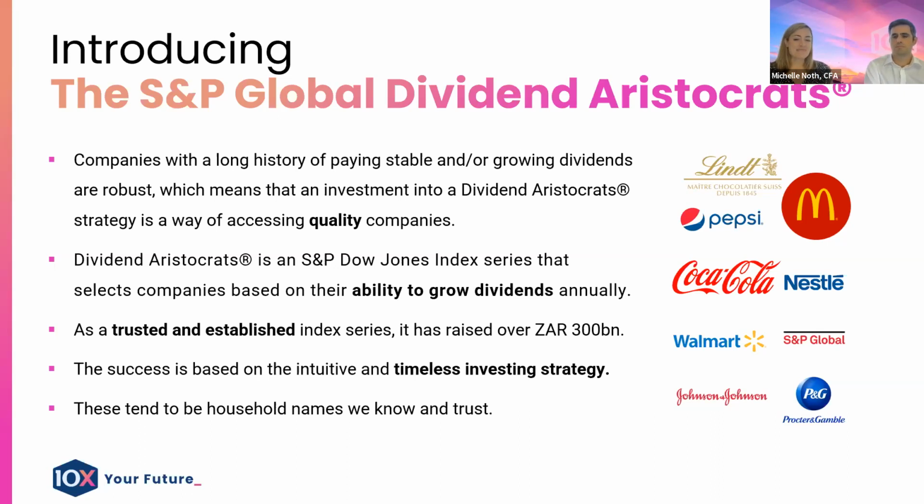A little bit tongue-in-cheek, but I'm sure you've heard before that when you look at the financial statements of a company, the only two numbers you can trust are the dividend or the cash flow number and the page number. So just focusing on a company's cash flow is a very defensive and safe way of understanding what's going on in that company. And so by choosing companies that have paid and grown their dividends for long periods of time, that's what the strategy is doing.